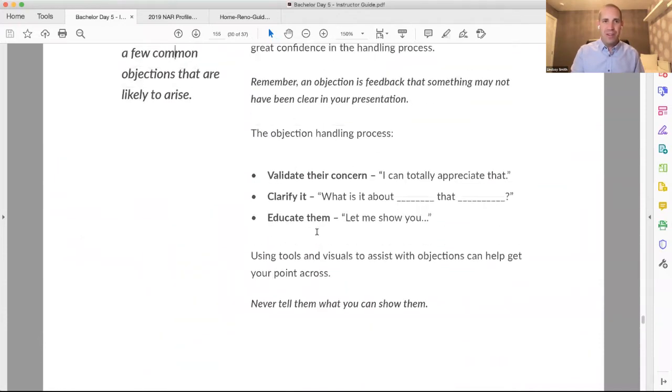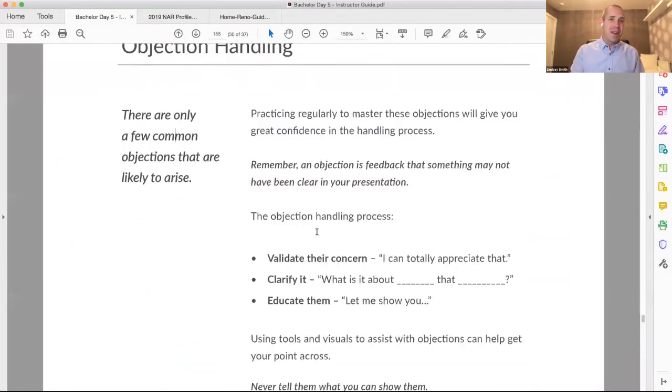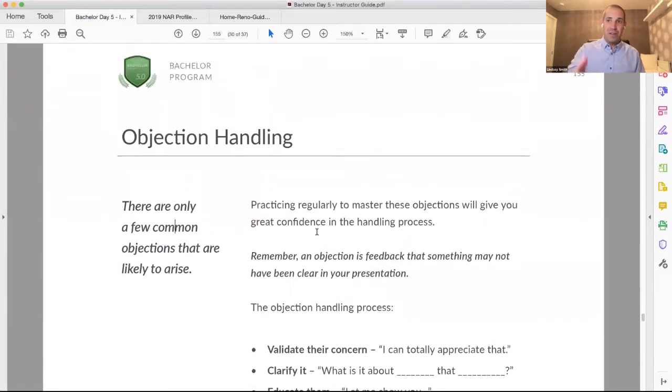So those of you that are listening, take good notes, but those of you that are watching the video, you're going to see some of these points on the screen as I work through them and show them the best I can. This is a PDF document, so it's not going to translate to the screen quite as well as I might like, but let's start by talking just about objection handling right away.